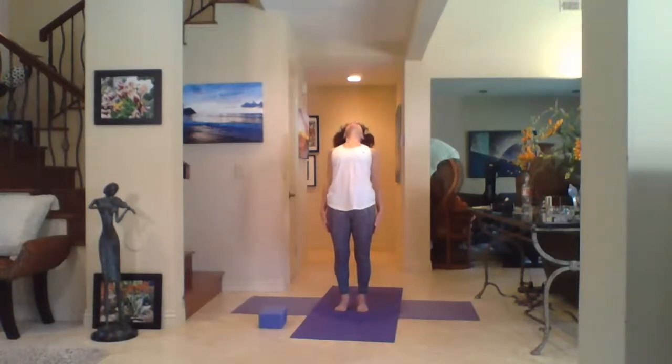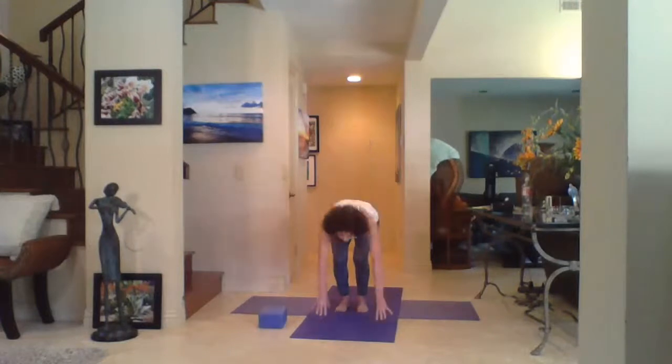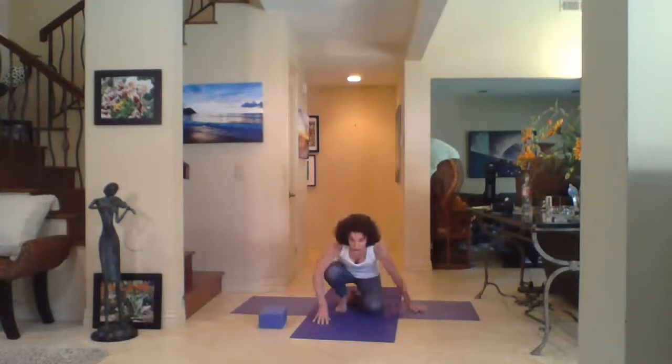Let's open the shoulders, lift the chest and arch back. Squeeze the glutes, abs. Exhale up. Good. Let's bend our knees, go down to the ground. Tuck that right shin. Extend. We don't have a lot of time left in the hour.